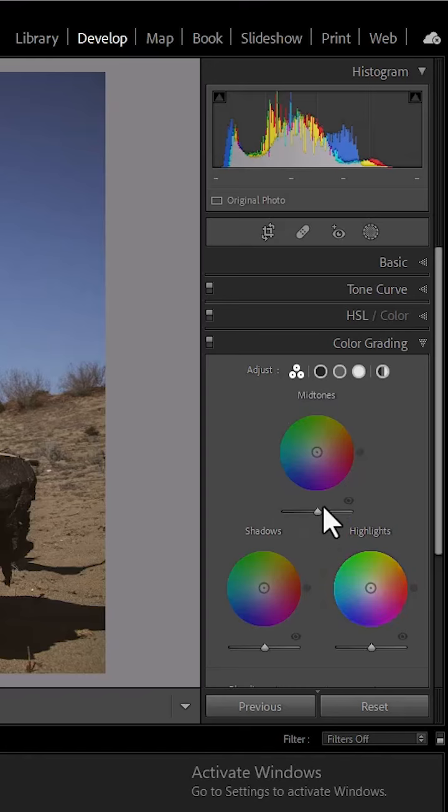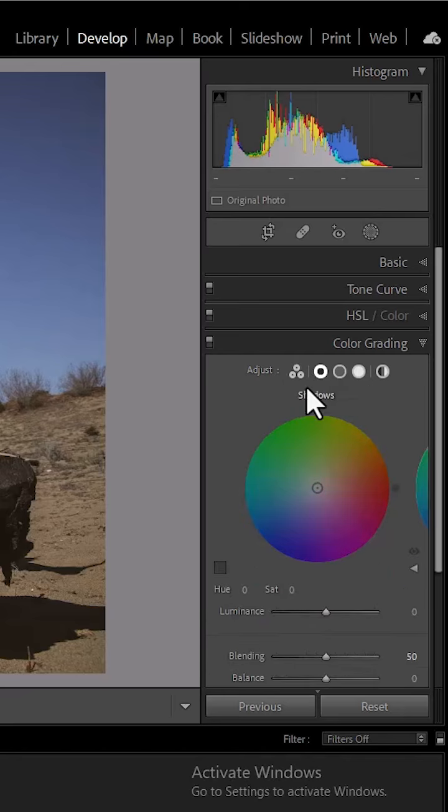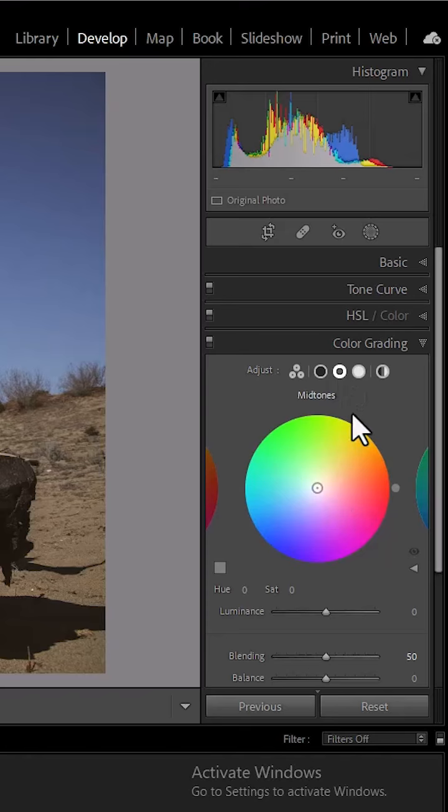And you could adjust the settings for each of them over here, or you could come up here to these more advanced settings over here. For example, I could come over here and select shadows and get this whole wheel for shadows and a broader luminance slider under shadow. And if I come over to midtones over here, I have a more advanced settings under midtones and the same thing for my highlights over here.